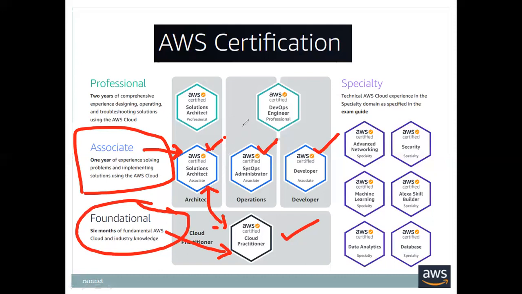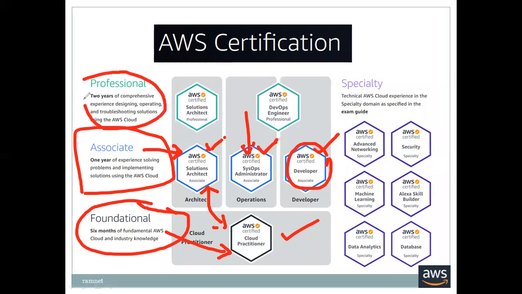Then one more certification, there is the SysOps admin. There are some extra chapters covered in this, so we may have to do that. This is for an administrator. Then the developer one is full of development. Development in the sense you should be a developer, a programmer, a software person doing hardcore coding. If you do that, you can go for this certification. So this is the associate level.